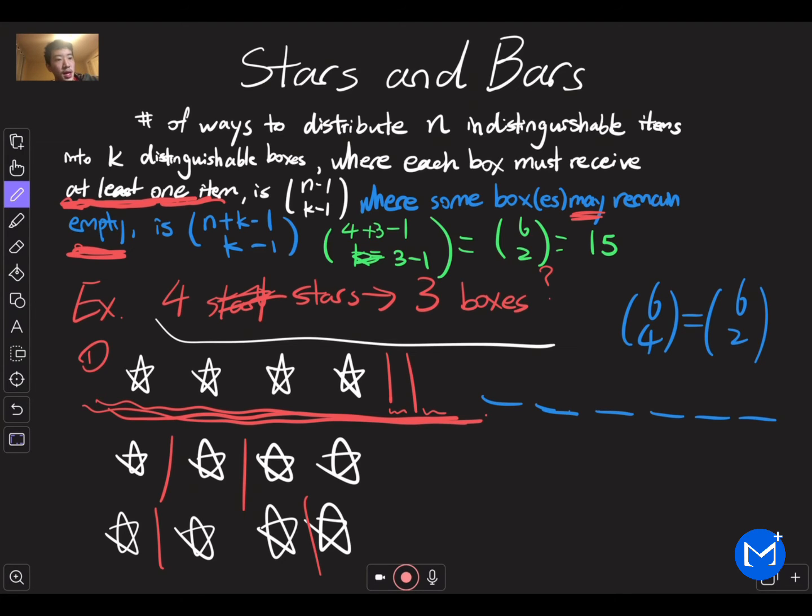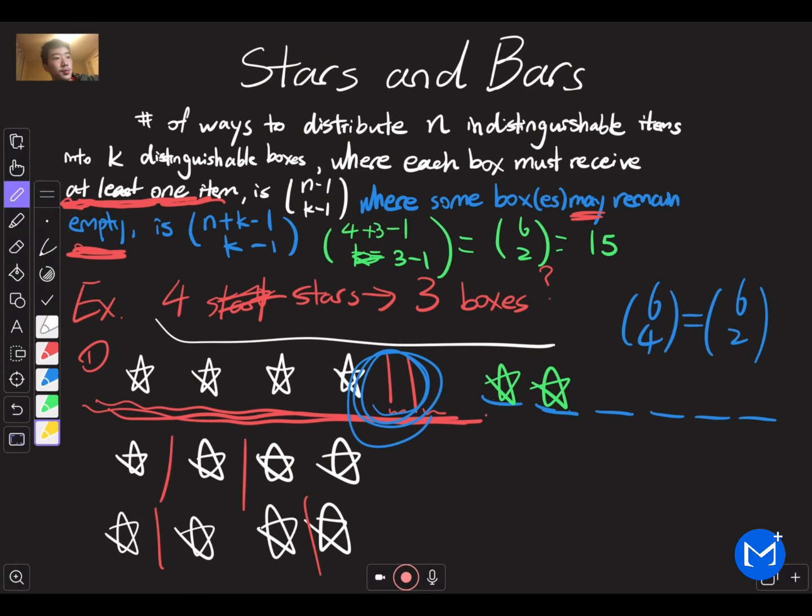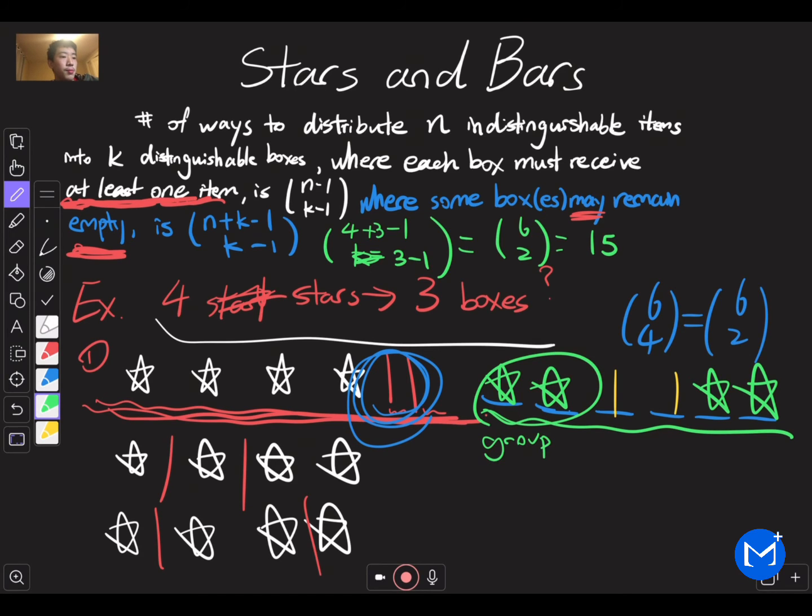And as I already said, this is completely valid because you are allowed to have bars outside of the gaps, because we can have empty boxes. So I can have the star here, and then a bar here, and star here. Let's interpret this. This will be group number 1, this will be group number 2, and this will be group number 3.